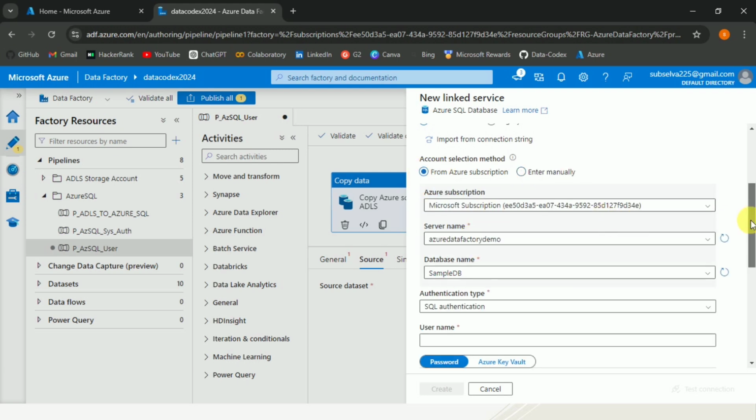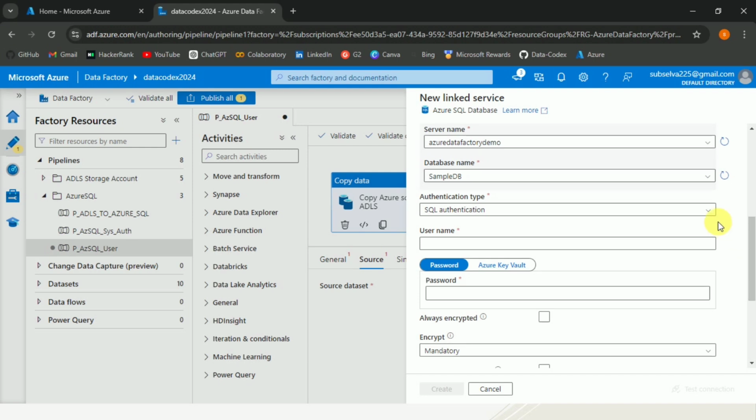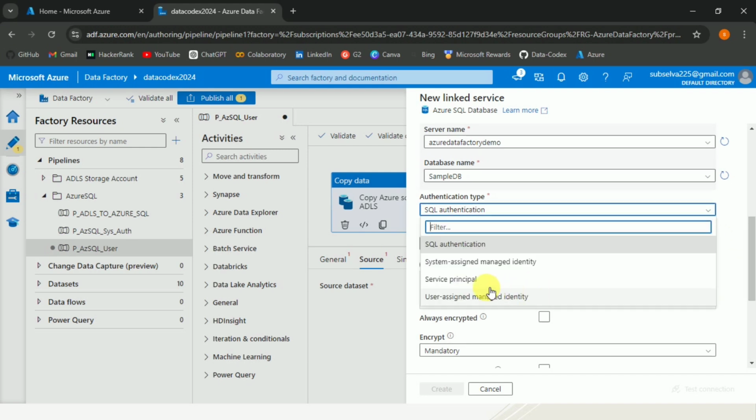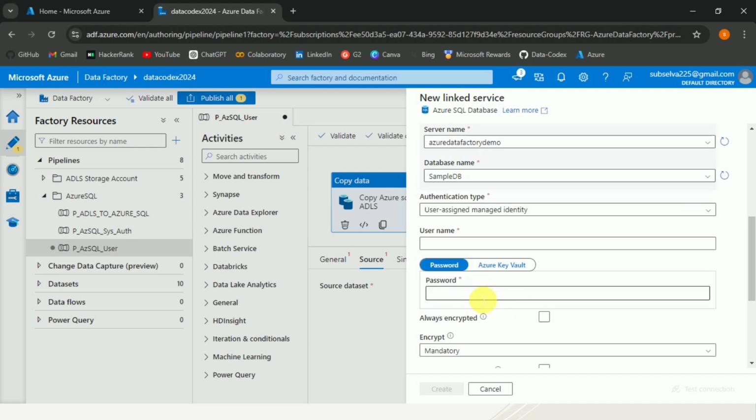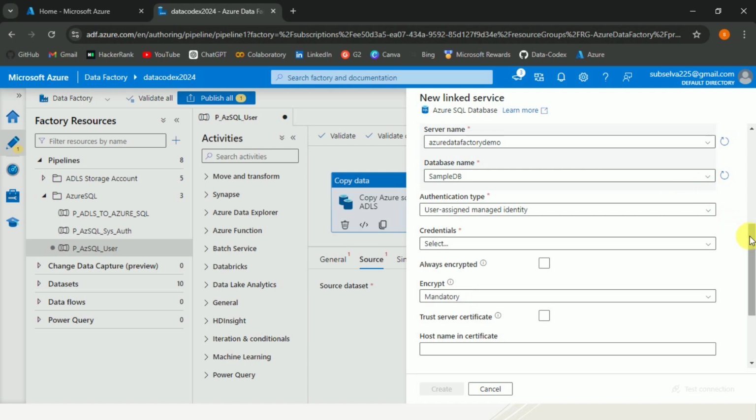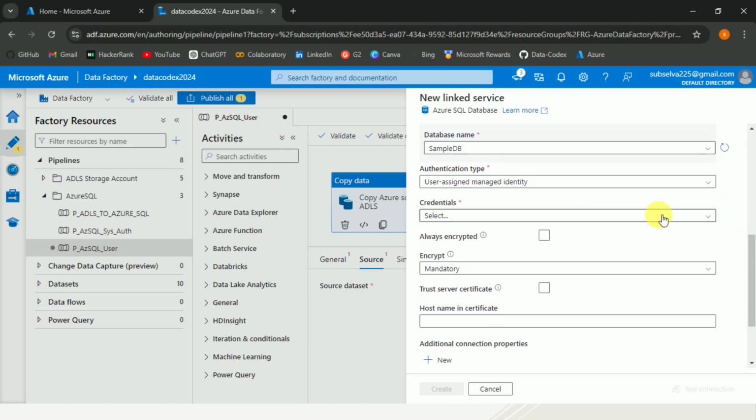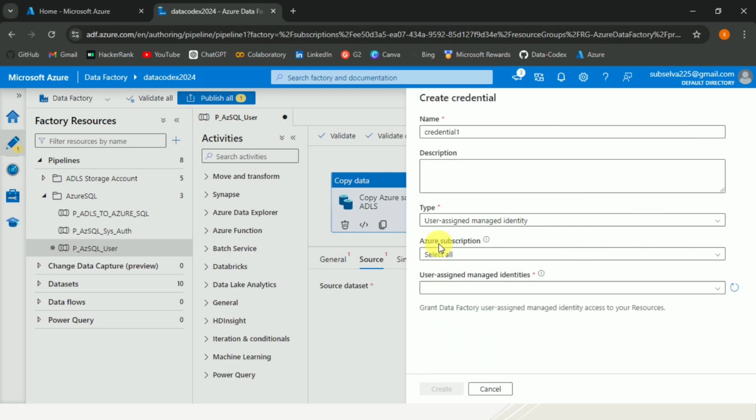Once you have provided these configurations, you can just go to the authentication type. You are going to authenticate with user assigned managed identity. So once you have selected this, it will ask you to create a credential. You can just click on new credential. So let me provide the name for the credential.